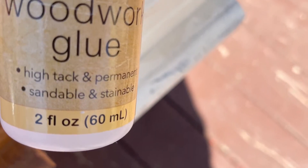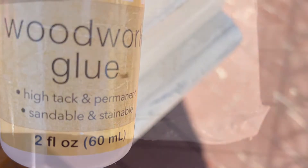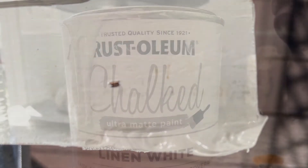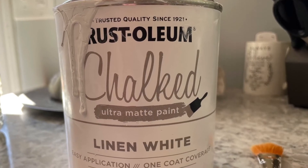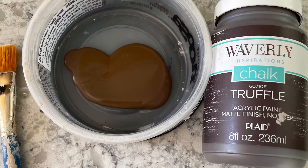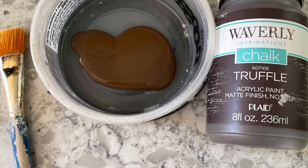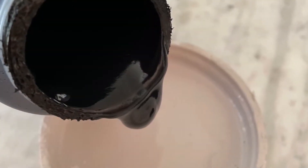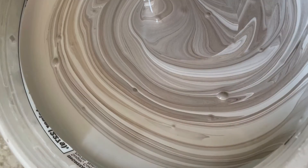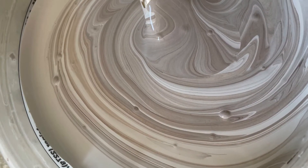I decided I wanted to give them a paint job, but first I had to repair one — the painted one — which needed a little glue in the corner where it had separated, and it also had chipped, so I had to take some wood filler and just fill in a little corner. Then I took my Rust-Oleum chalk linen white and added a little bit of the truffle color. I was initially going to get just a creamy farmhouse look, but I ended up adding black and getting it more of a gray tone because I just didn't love the color.